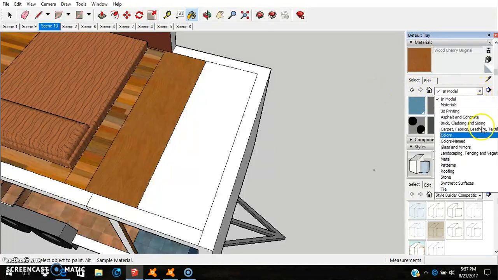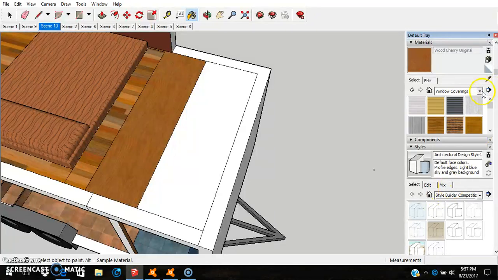Let's try again. We'll go to wood, and select cherry. As you can see, there's a difference in the cuts. The color and the grain are not as detailed.